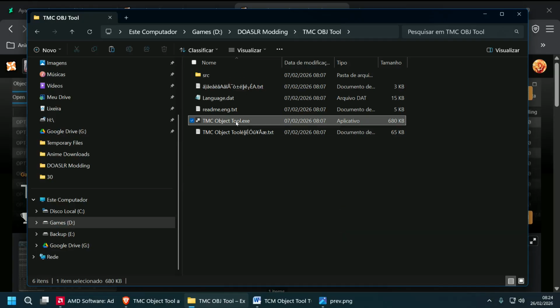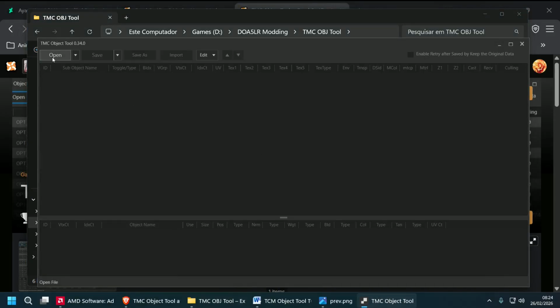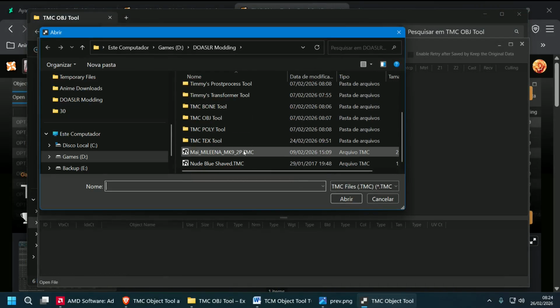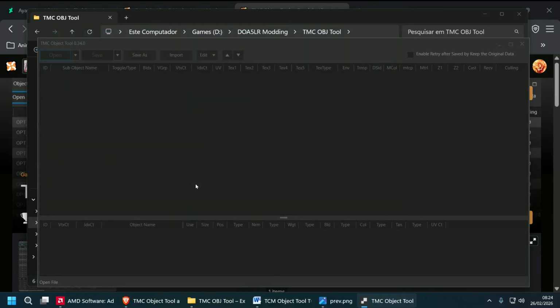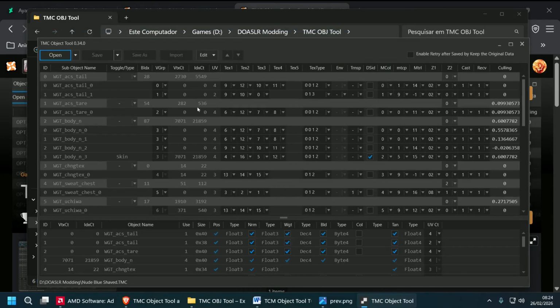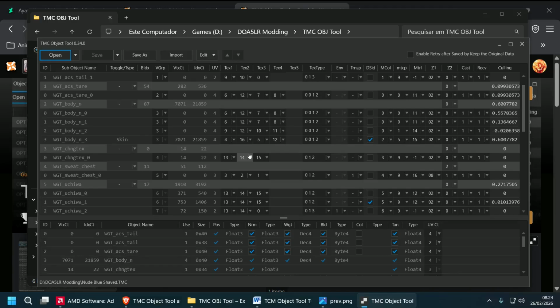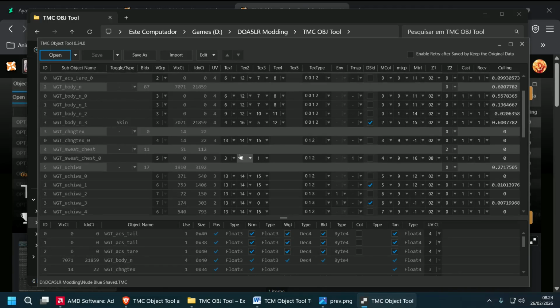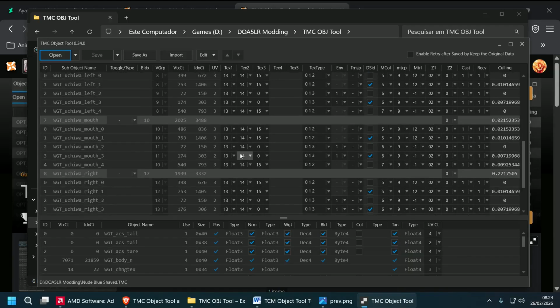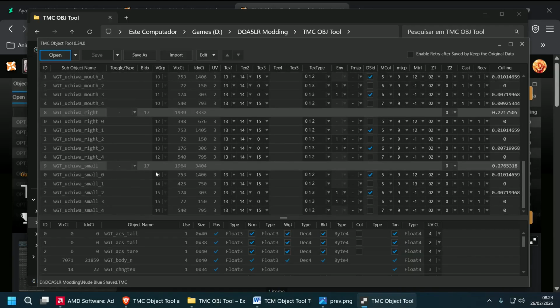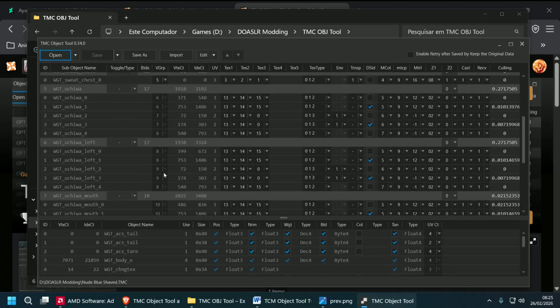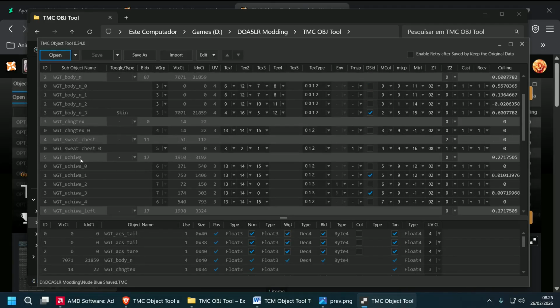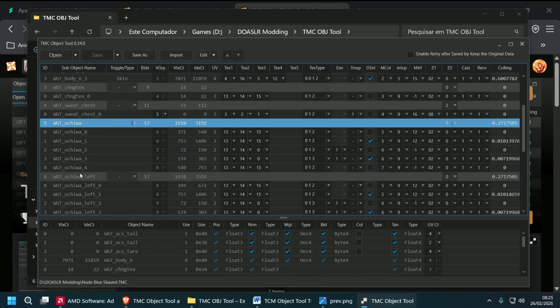I'll show you. If you open the object tool here and get the nude body, you see that the nude body doesn't have so many objects on it. Since this is a mod from Mai, you'll be seeing the fans, the ones that she has in her hands. So from this point down and the change text, this is all related to her fans.